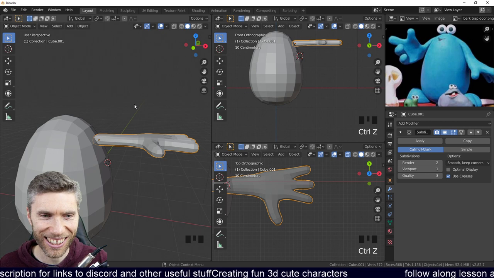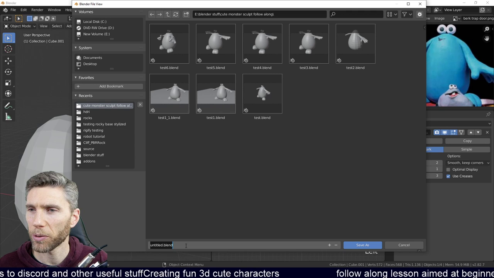So yeah, mirror is the best way. I'm just going to save this. So save as, what are we doing? Toot one for tutorial one.